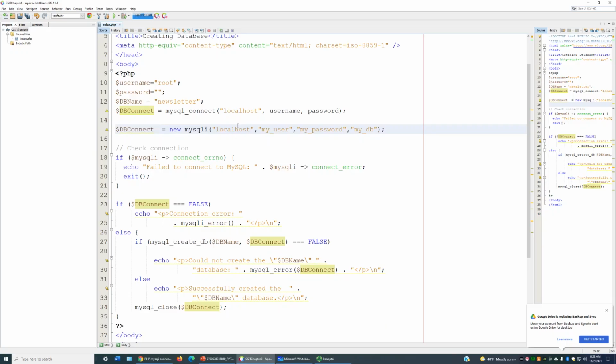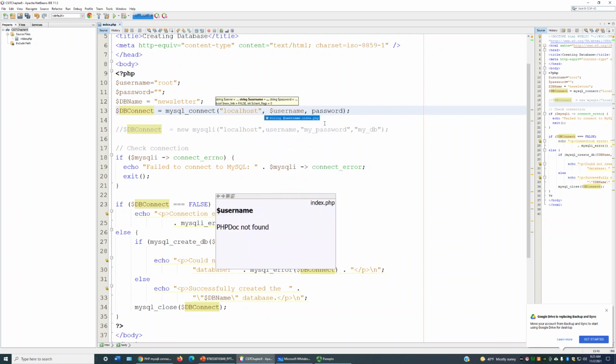Okay, and then here's localhost, username. Oh, and I got. Oh, you know what? I'm such an idiot. I bet you it's not because of this. I bet you it's because of this. Oh my god.